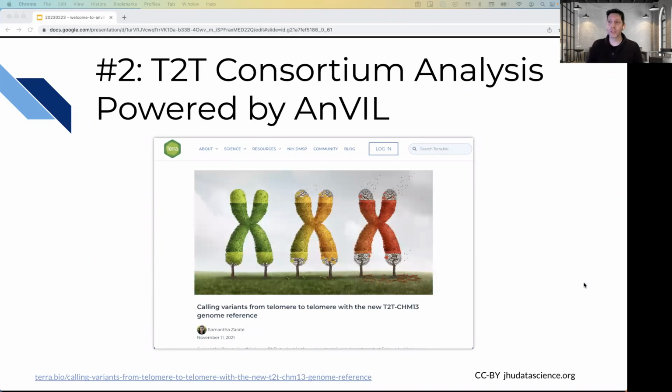Additionally, AnVIL powers large consortium analysis projects, such as the telomere-to-telomere consortium.